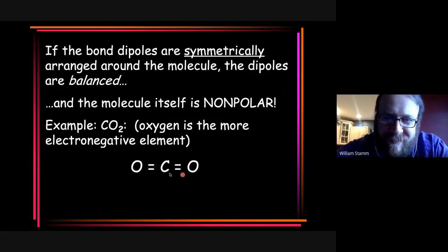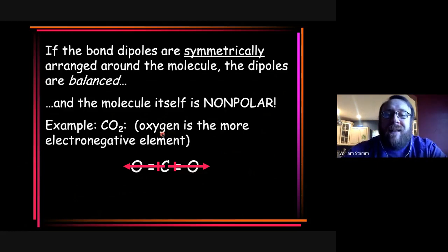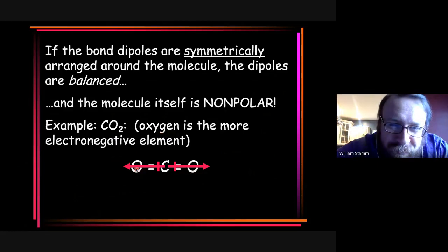I'm just going to draw it very simply like this. It is a linear structure, but there would be 6 additional dots around the oxygen. I know that. The actual dipoles will be drawn like this because I said oxygen is the more electronegative element. The electrons want to go towards that, making it more negative. So this bond, the arrow goes that way.